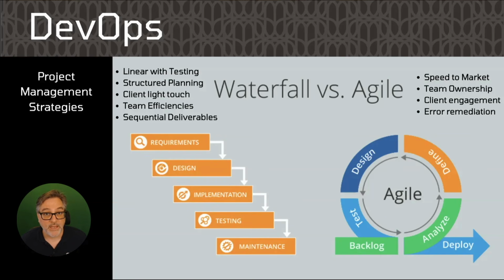It's very structured, lots of planning steps, and there's a light touch from the client. The client is going to be involved at the early stages in order to determine what are we trying to accomplish and how are we going to get there. And then you go away, you do the thing, and you come back and you've got a completed activity. The other thing that's good about Waterfall is team efficiencies. Your team is only engaged on the part of the work that you need to do at any given time versus Agile, where the entire team is involved the whole process.